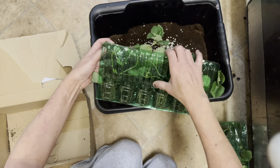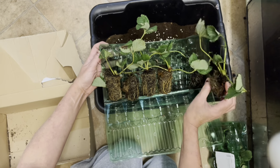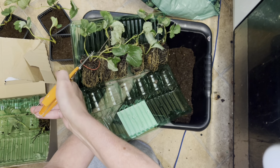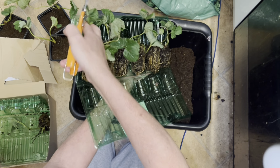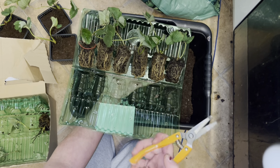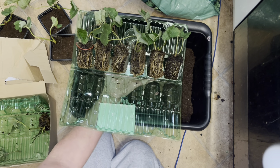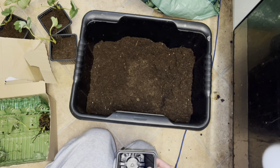And as I don't have anywhere to put them yet and don't really fancy planting in the rain, and they look so healthy, except for a few little leaves that got snapped, which I'll just cut off now while I can see them clearly. I really wanted to get them potted up and at least in the conservatory to force them a little bit before I have somewhere to put them.